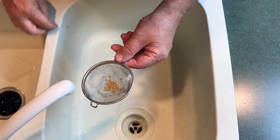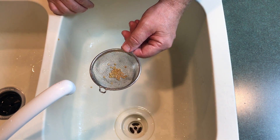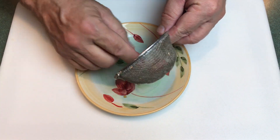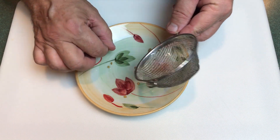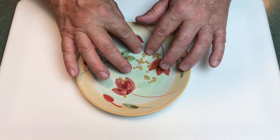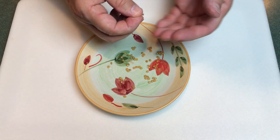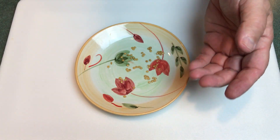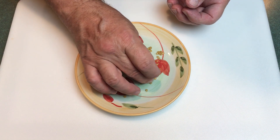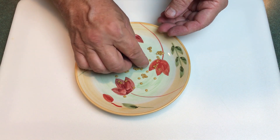You're going to take this and put the seeds on top of a plate, and just let them dry. When you put them out on the plate, you want to spread them out so they can dry evenly, they don't stick together, and they don't get moldy. I've got a seed that is sprouting right there — I'm going to get rid of that. That's what the gel does: it's a growth inhibitor that keeps these seeds from sprouting.